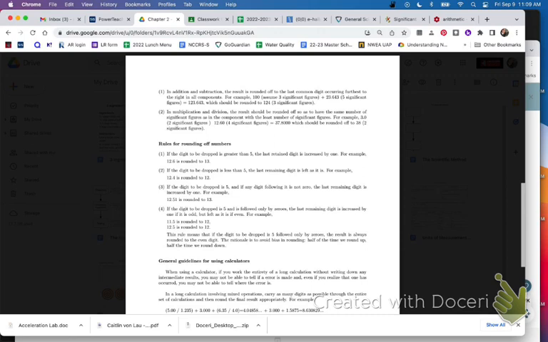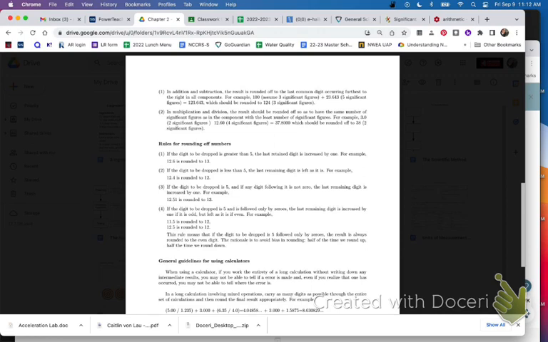Here's where it gets tricky. If the number after the 5 is 0, or if there's no number, then if the ending number that you're keeping is even, you leave it. If it's odd, you round up. Okay, that answers my question. I would have got that wrong. It's in an attempt to keep it like a 50-50 split. Okay, so if you're dropping the 5 and any number after it is greater than 0, round up. If you're dropping the 5 and there's no numbers or zeros after it, then if it's even, you keep it the same. If it's odd, you round up. If what's even? The number you're keeping. Okay. We'll do some examples.